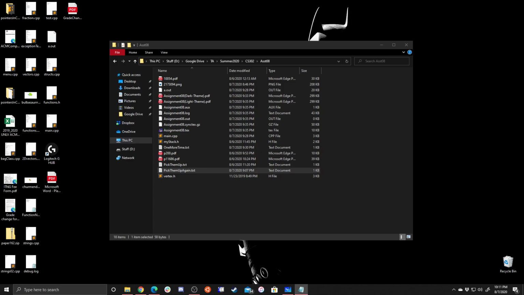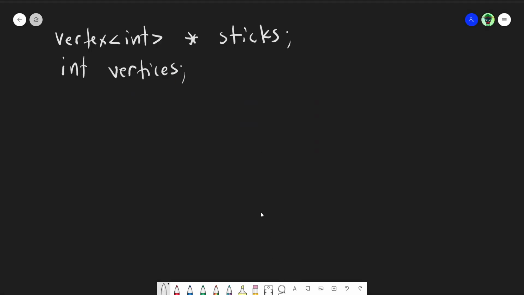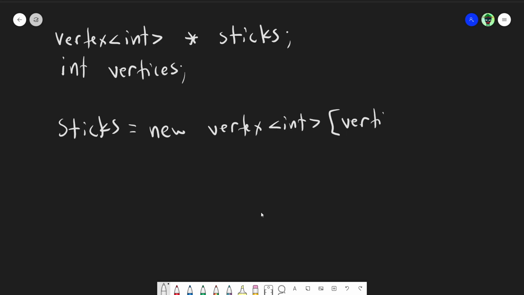When I create my file over here, I read my vertices amount, and I create my array by saying sticks equals new vertex int, and I use vertices plus 1. The purpose behind doing it like that is so elements 1 through n will be used, and element 0 is going to be kind of a throwaway.